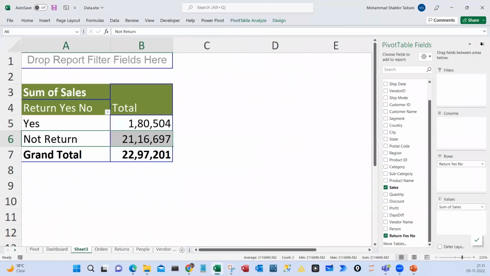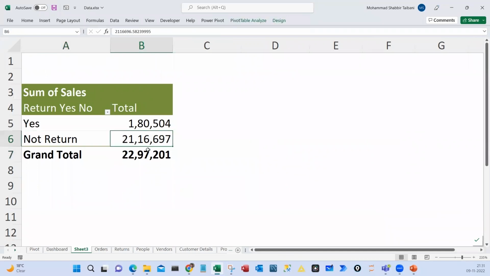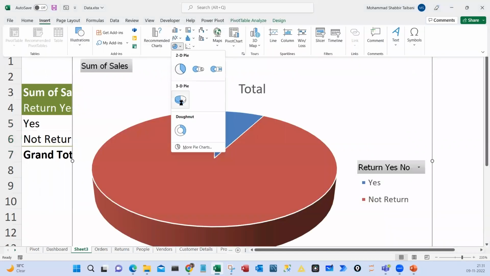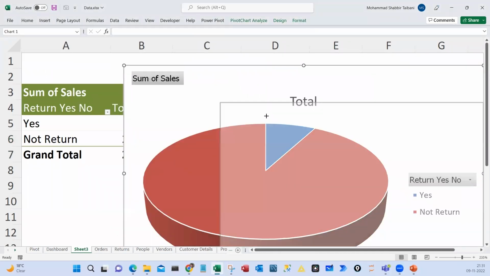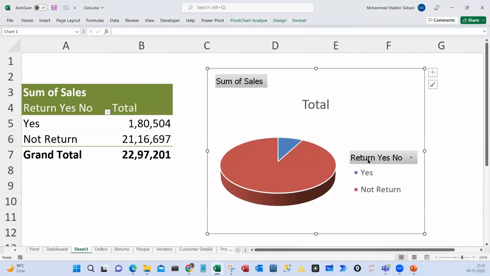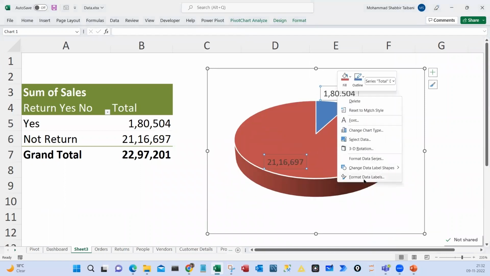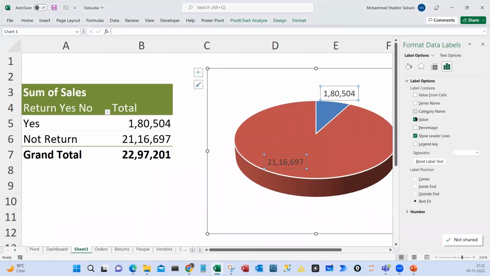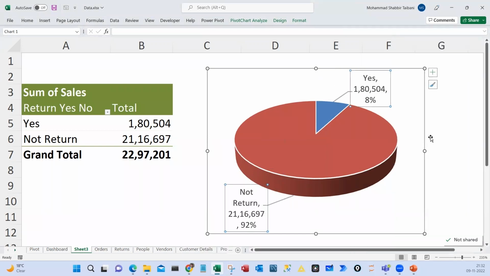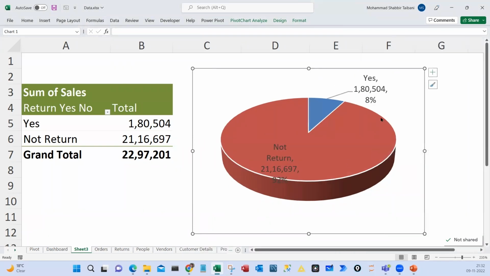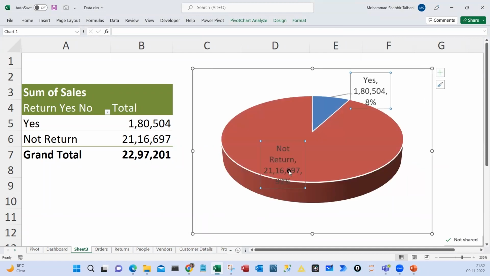Here you go. Now tell me this looks nice, everyone. You have this product returned and this one. And now finally the last part, you can show this nice chart here. In this nice chart, you can remove all these things. You can add the value, format data labels, category in percentage. So what is the percentage of sales which is returned? Can I say with this 8% products are returned and 92% are nothing but my sales?